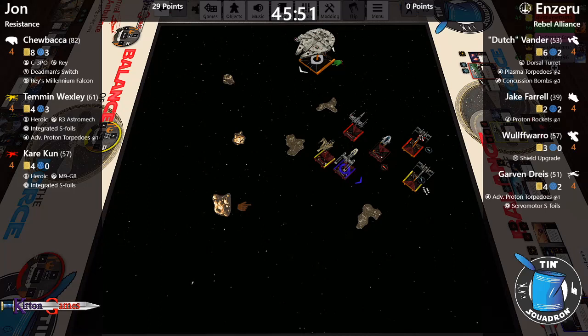Yeah, because Snap has an advanced proton torpedo, so he just wants to fire it. Like a real possibility at either killing Wolf Waro or one-shotting Jake or something ridiculous. Especially because Jake is stressed, so there's no K-turning or anything like that from Jake. Garvin Talon roll here? Is that any good? You could Talon roll, you could K-turn, but either are great ideas.